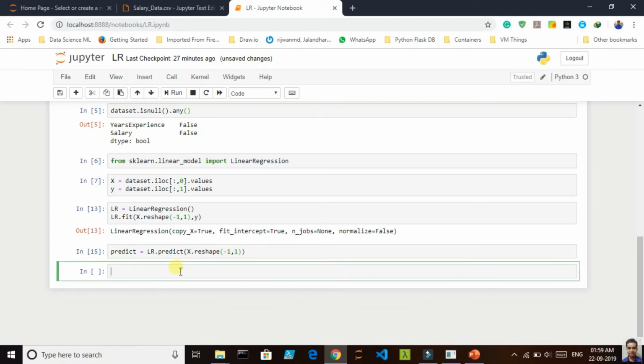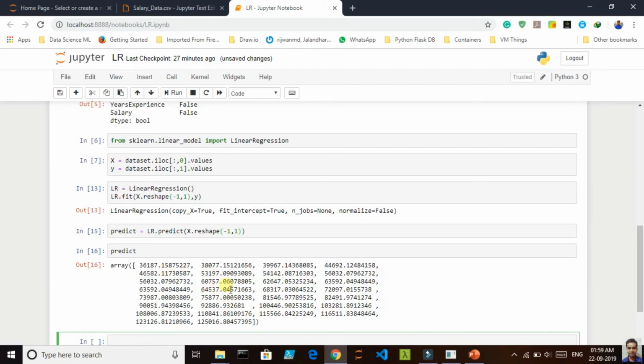If we look at the predicted values, there is a set of values corresponding to the input. So first it gets trained, and after that it gives you a prediction value. If you give it any kind of value, it will correspondingly give some output.